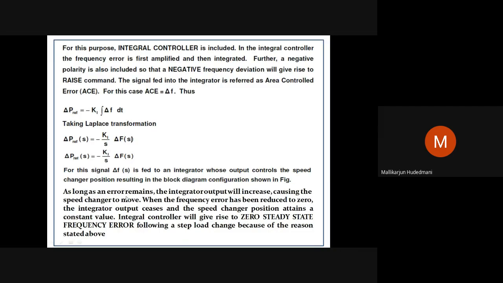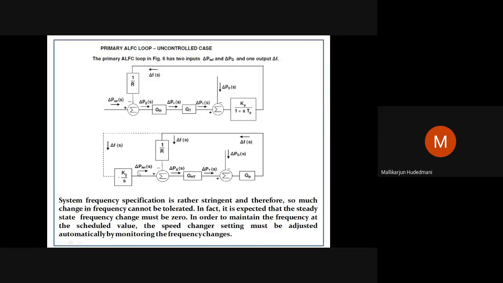As long as the error remains, how long will this be active then? This integral controller will not be active all the time. This will be steady state, set point, keep quiet. For this set point, the primary loop keeps on working. Whenever the primary loop fails to fulfill the control of delta F0, there comes a necessity of this Ki. It means this Ki always sees this dotted line which is to be closed, error to be 0 here. If this is 0, this won't function at all. So this keeps on working on the delta reference, or change in set reference point, till there exists a 0 error. That's the meaning which I mentioned here.